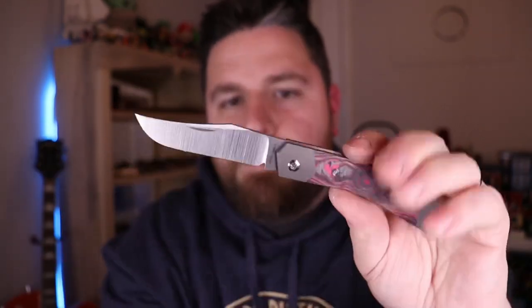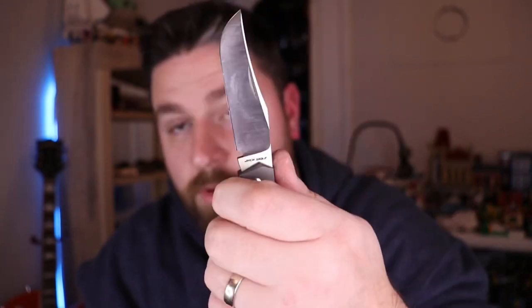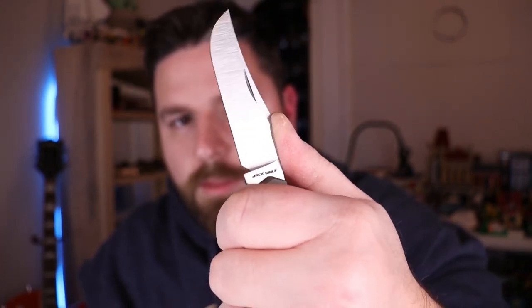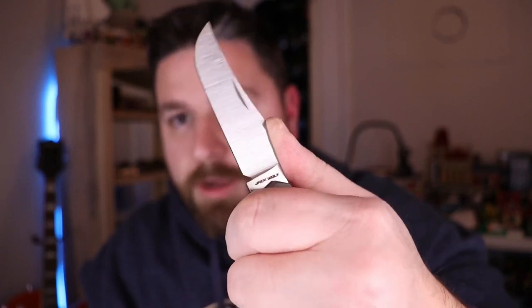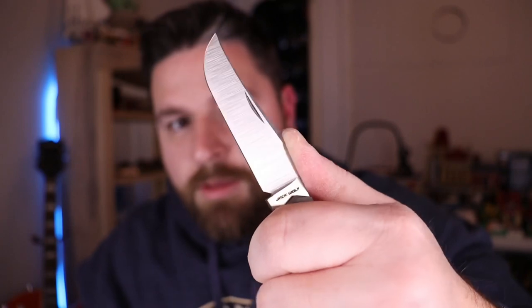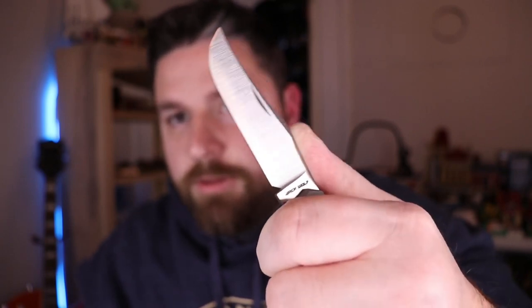It's a happy medium. Now the back spring strength, and I'm assuming that has to do with the pull and everything too, is it's a strong back spring. Like I'm pushing on this harder than I would probably push on it in use. And it's not closing. I'm not afraid of it closing on my fingers. You gotta be careful. But when I use this, as long as I'm being careful, I'm not worried about this closing on my fingers at all.